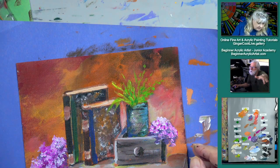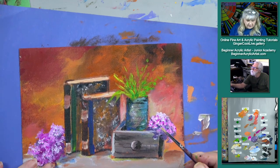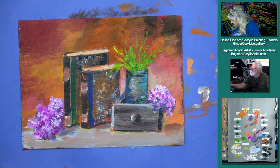You may speak, my queen. Okay, so we're back. We dried this. All right, that's fun. These are lilies of the, what are these? Lilies of the Valley, I think. That's the name.